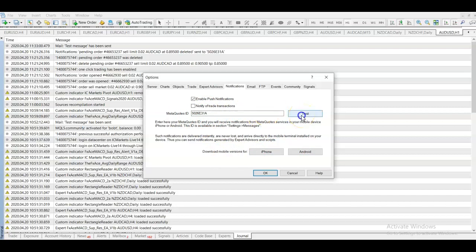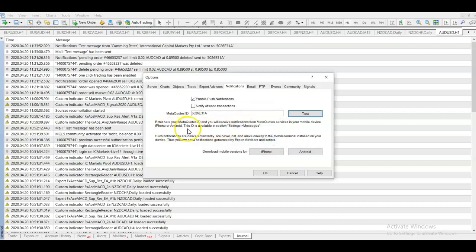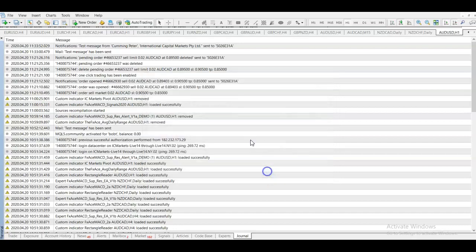Once you've done that, just select test, and you can hear I just got a notification on my phone from that. Make sure you put that in there and then select OK. Pretty simple. That's how you enable push notifications on your phone, and anytime a signal comes up, you will get a notification to your phone.